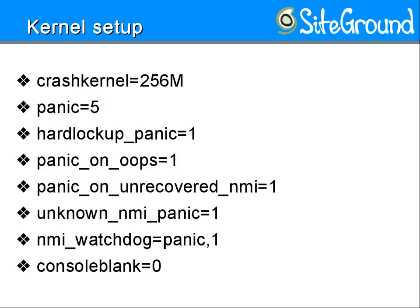Okay? Panic on oops. So oopses are happening if you're experimenting a lot with your kernel. The drivers in your kernel may oops for something. And by oopsing, they mean, oops, I did something wrong. I may continue, but I'm not sure in what state I will leave the memory of the kernel. So you can decide, should you reboot or not? But if this happens at 3 a.m. and you're sleeping or still drinking, you don't want to decide should you reboot or not. And it's a good idea to simply reboot, just to be on the safe side.